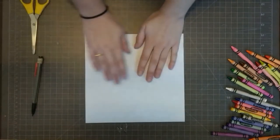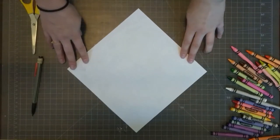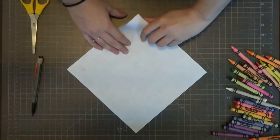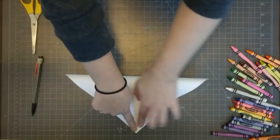Here's my square that I used with my ruler. And we're going to start doing our origami folding. So I want you to turn your paper so it looks like a diamond. And now what you're going to do, you're going to take the bottom corner of your paper where I'm pointing with my finger, and you're going to fold it all the way up so that it is overlapping and perfectly on top of the corner at the top.